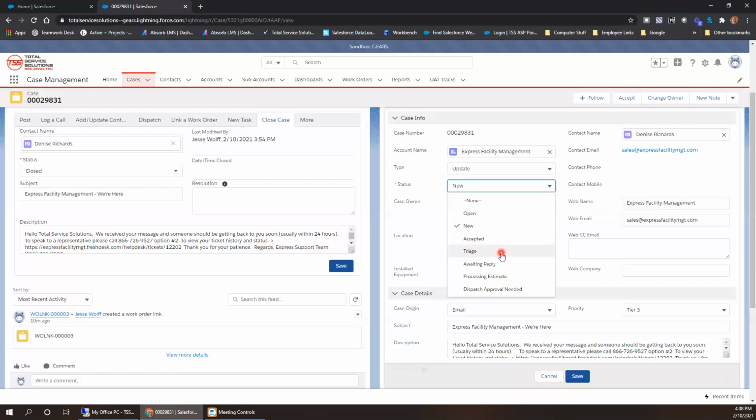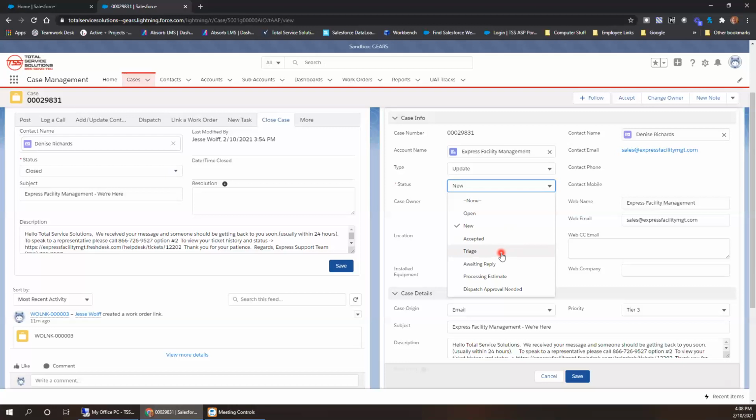I didn't put communicating with the customer or anything like that, because you should never leave it in that state, right? It should only be left sitting in awaiting reply. It should never be waiting on us to respond to the customer. So if we have the information, do you understand that? If we have the information, send the email right now and then change it to awaiting reply, right?